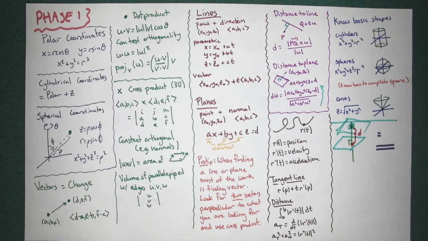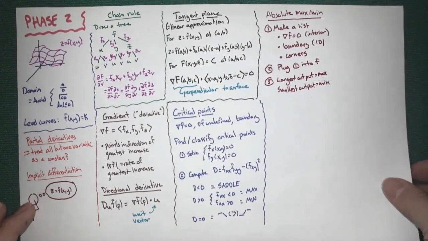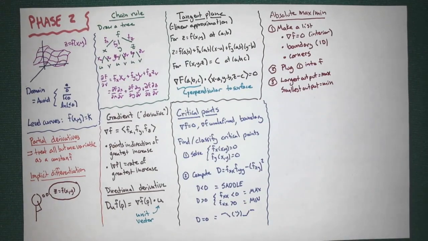All right. Well, that was phase 1. So, phase 2, which was kind of the short part of the course. This was when we got into functions, and we started talking about applications of differentiation. So we have surfaces now, and not just things which are flat planes or spheres, but we had z as functions of x and y.